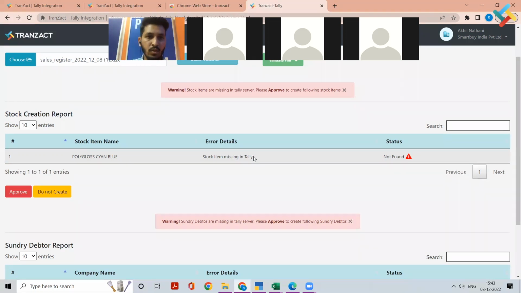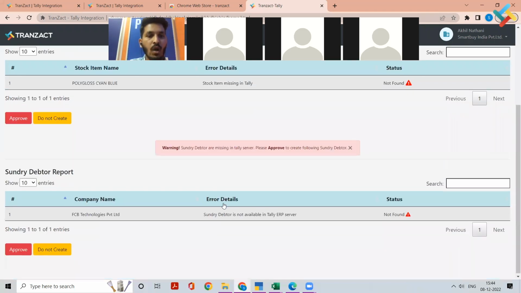So मतलब कि Tally में नहीं होगा, but TranZact में you will start creating your own new items here. Same goes with the counterparty as well. कि जब भी when you will start using TranZact, तो जितने भी नए orders आएंगे, when you will have your new clients, so you will create those client details as well into TranZact.